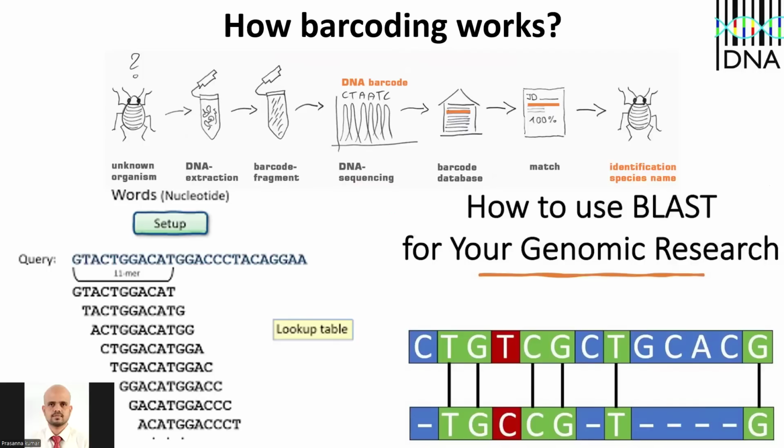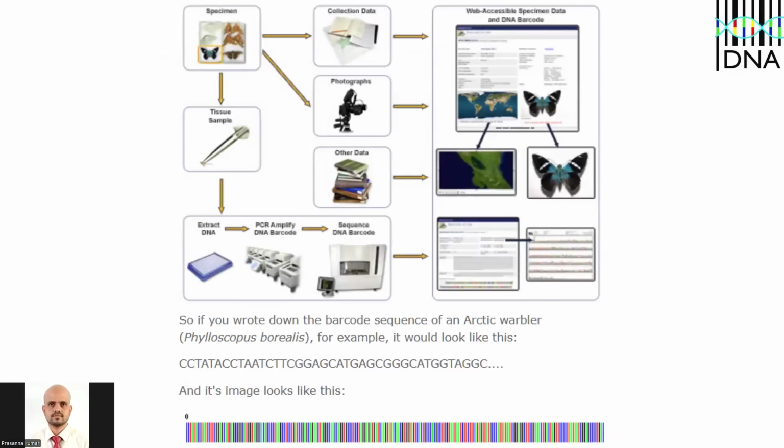Consider this example. Here is a database sequence. Sequence here means nucleotide sequence, made of the four nucleotides adenine, guanine, thymine, and cytosine. So this is my query sequence, and this is a reference sequence. Whichever sequence is already present in the database is a reference sequence, and the sequence generated from our unknown specimen is the query sequence. We are just aligning our sequence with the database sequence. When it gets a 100% match, you can be sure that it is that particular species.